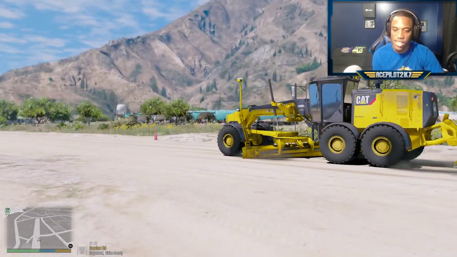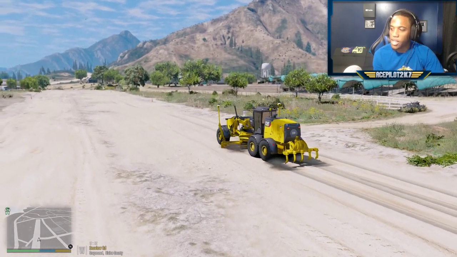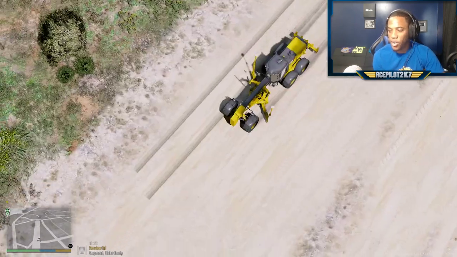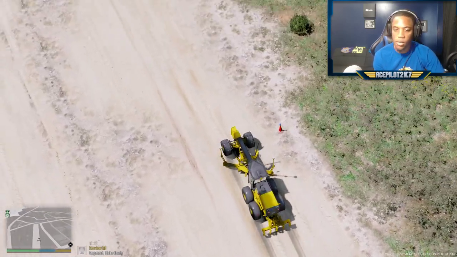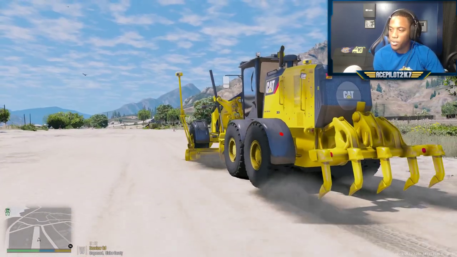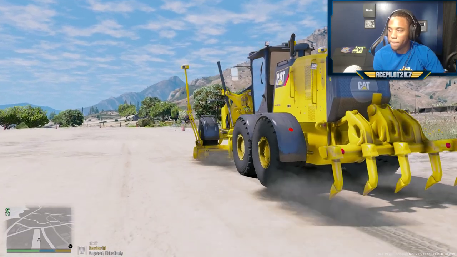Hey, Mazel Butler, what's going on? Can you put concrete down? Technically, no. But we could kind of use the menu or something to place it down. But we can't do it from the truck or anything.